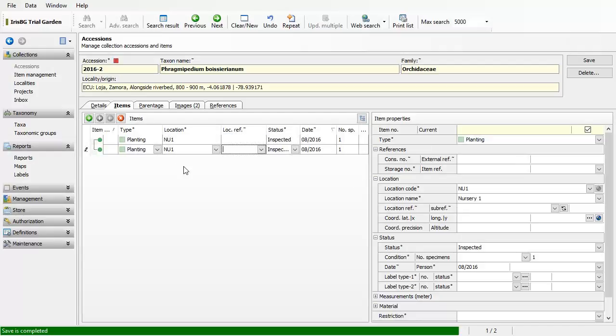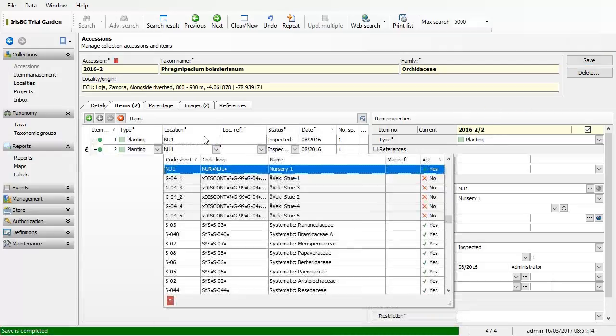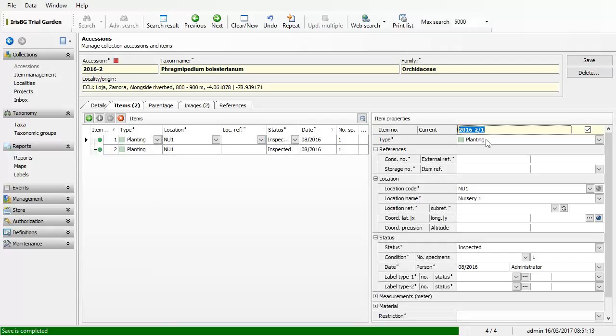The reason for splitting up is also if you get plants that are likely to live very long, not annuals, but perennials or trees and so on. And they come in young, but let's say you got 5 of them, you might want to split them up straight away because they're likely to live long and they're likely to be planted out in different parts of the garden. Then you might want to split them up as separate qualifiers or items. So when I save this now, you will see that each of these plants get a qualifier. So this is number 1 here, and this is number 2.